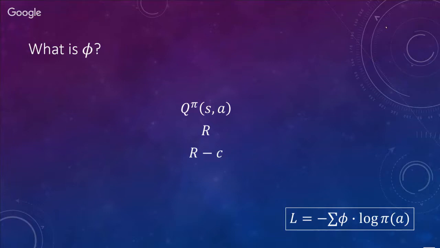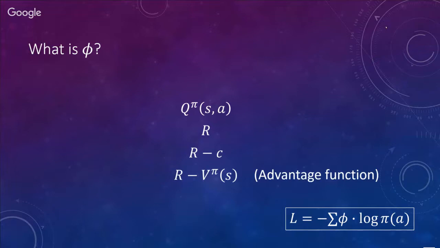However, it is still not perfect, because in general, there will not be a single value of C that is ideal all the time, in every state, in every rollout. So let's try something even better. Instead of subtracting a constant, let's subtract off the value function. Remember, that's the expectation of R given that you're in a particular state. This expression is known as the advantage function because it's basically a measure of how much better or worse things went than you expected them to.